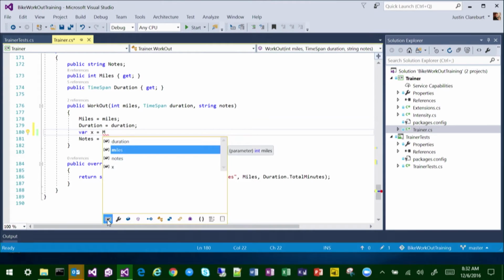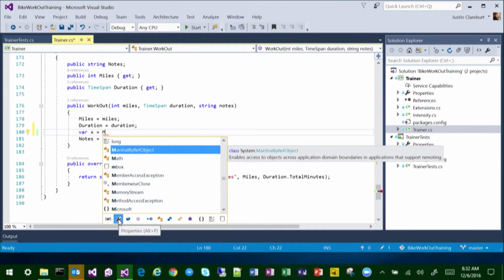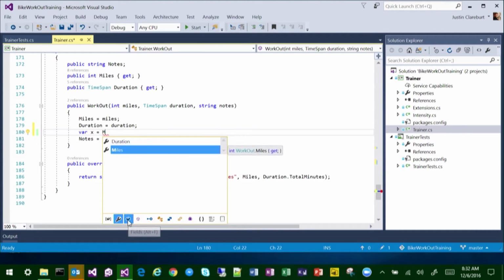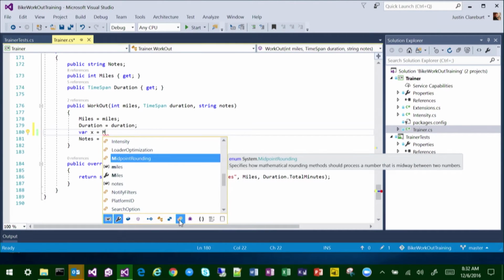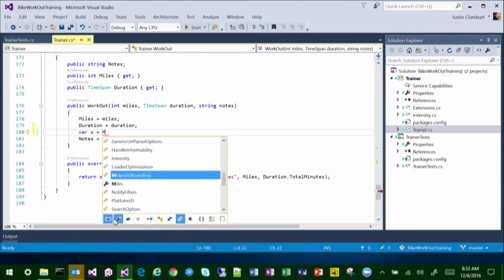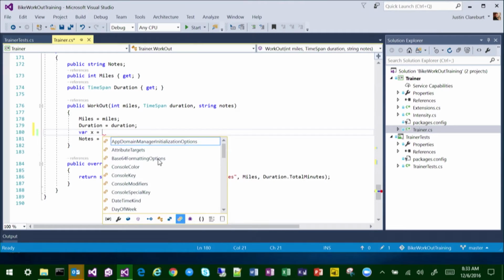Locals, and I only get what's in this very method right now, which is great. Or I could filter by properties. I could filter by fields. You can actually combine these things. So if I want all locals and all properties, now I've got all the properties of the class as well as my locals here. We've got filters for methods, interfaces, classes, structures, enums. Are there any enums beginning with M? Yes. So you can add these to your filters. This just makes life a lot easier. And I'm going to demonstrate that now.